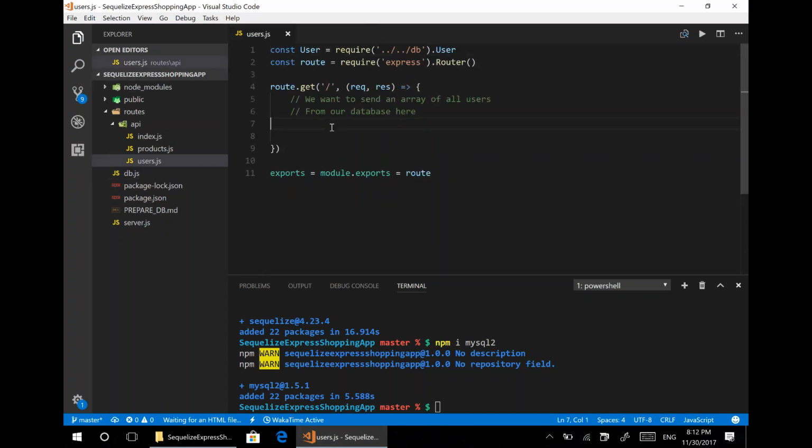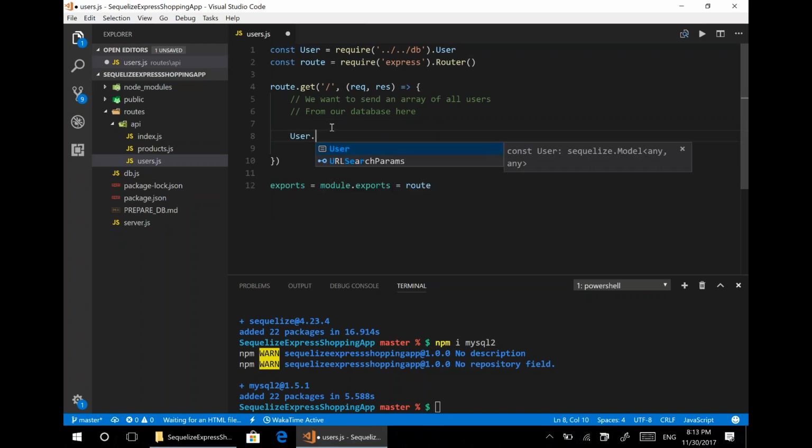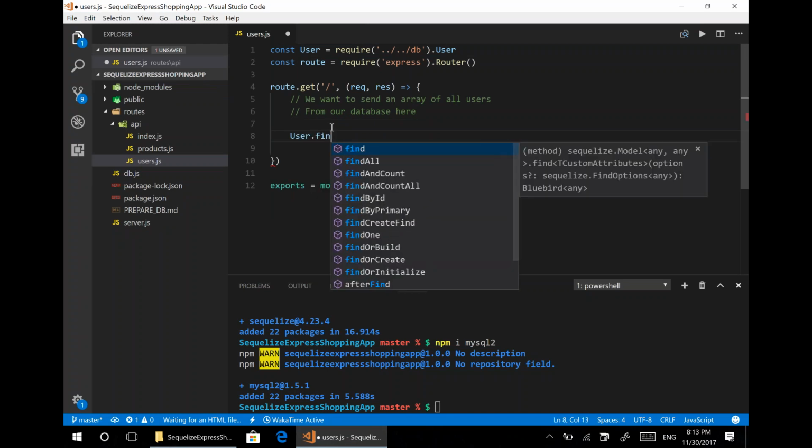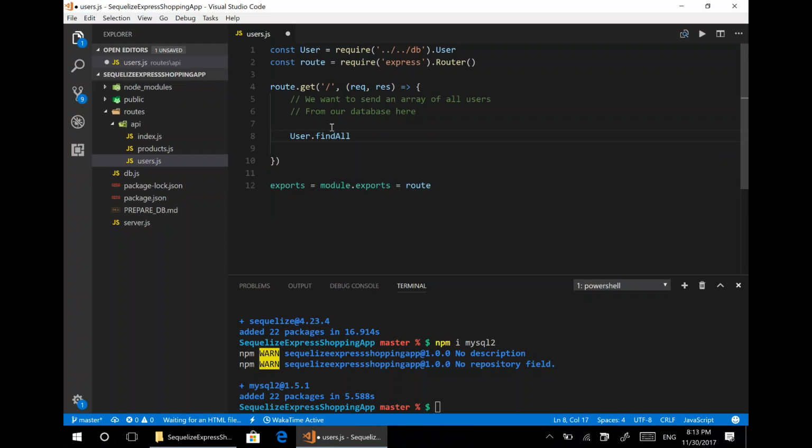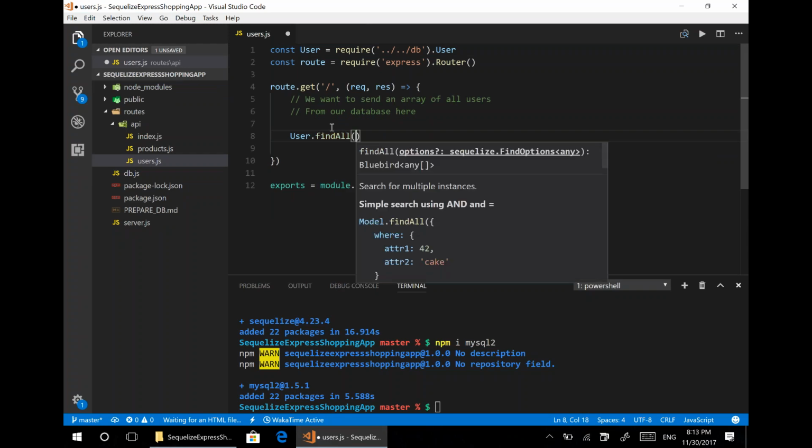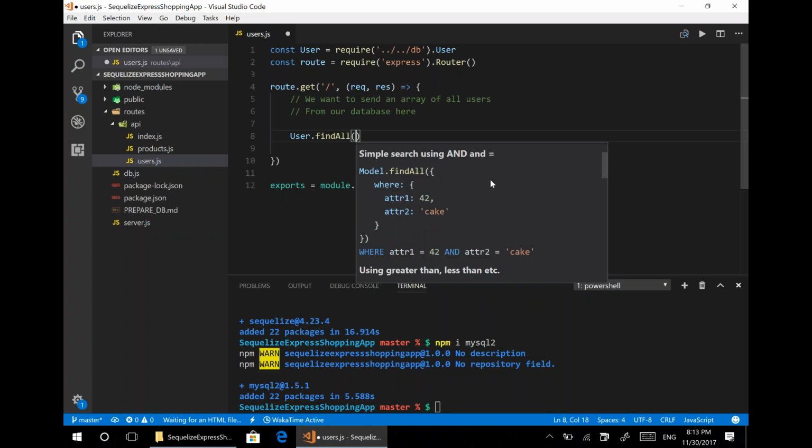So what we can do here is, on this user that we have required, we can do user.findAll. User.findAll can find all the users, and if we do not provide any where clause, then it basically finds all the users available in the database. Okay, so this is how findAll works.